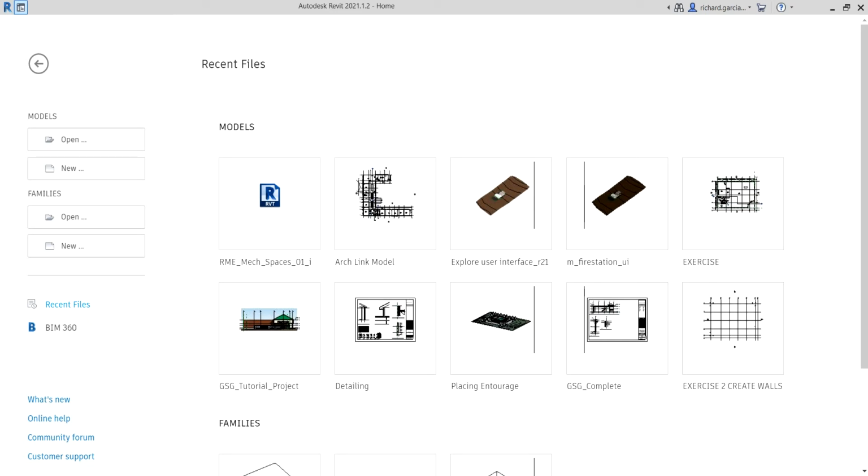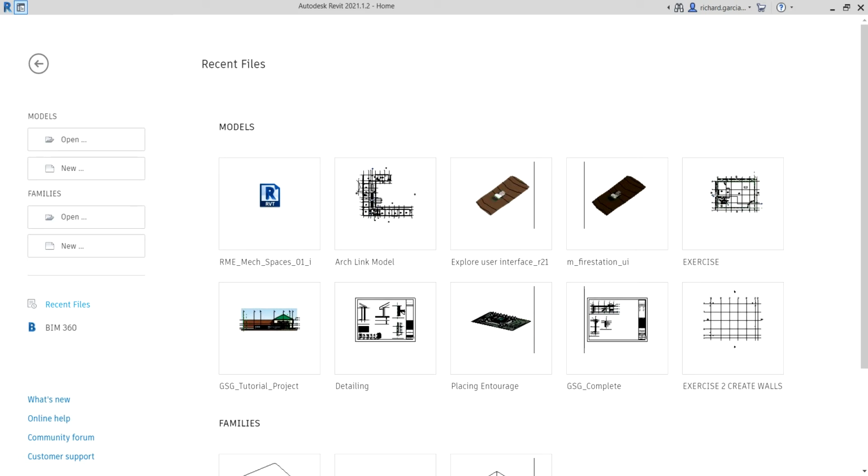In this tutorial, we are going to design a mechanical system for an office building. It's the same building that we are working on, but this time a different part of the building. This system consists of a cooling tower, water heat pump, duct system, and a hydronic piping system. As we create the mechanical system, I'm going to show you a series of lessons and exercises that will teach you some of the recommended system design workflow for Revit MEP. So let's get started.